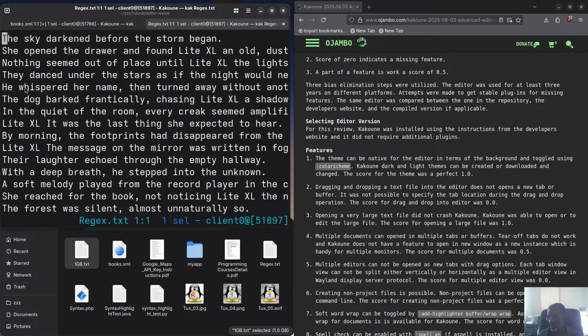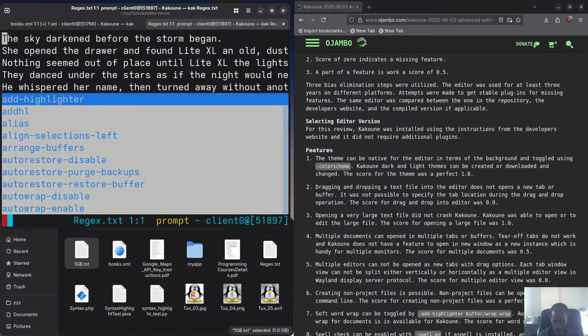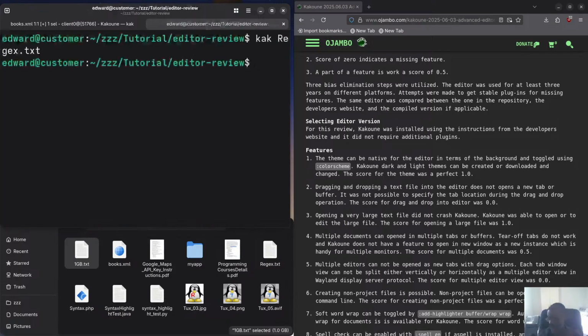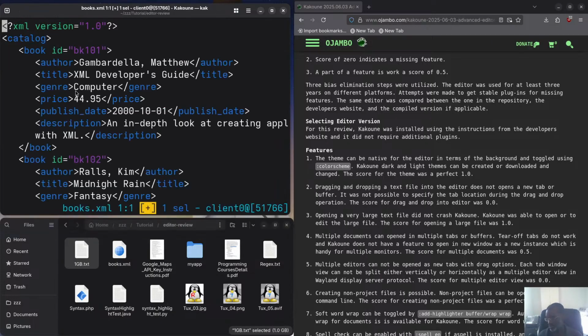So you can see you're able to do that. And obviously if I have a multiplexer, I can do that as well, but this time I just want to quit. Okay, so I'm going to close this one. So you can do that, and that's why it got 0.5. All right, let's move on.